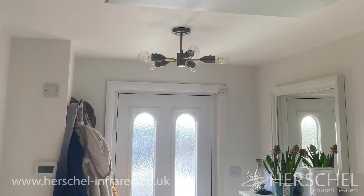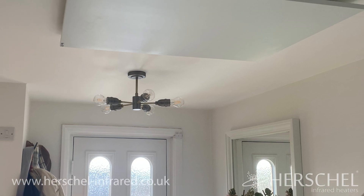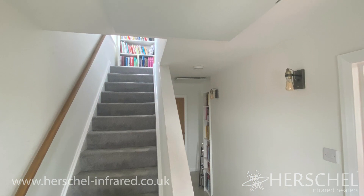Our installer hadn't done anything like this before and was a bit sceptical initially, but once he got into it he became more and more enthusiastic. He certainly has a good understanding and is very happy to deal with it. The ease of installation — for him it's like putting a light fitting in. He said it was a really easy installation. Your company had offered support if he needed it, which gave him confidence. He now knows there are other options and could recommend it.